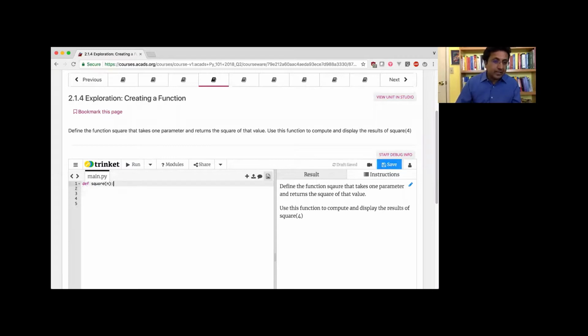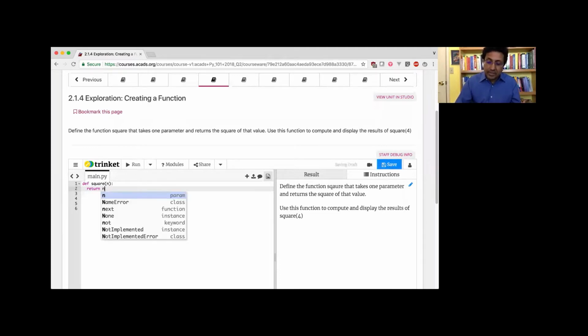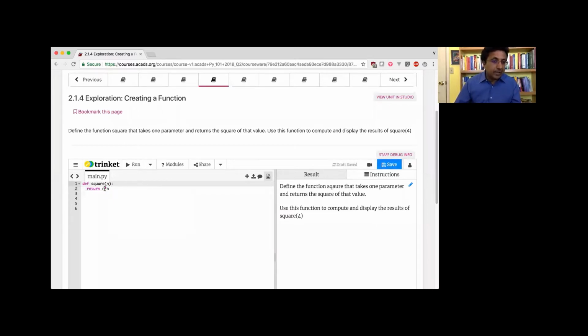This editor is kind of clever. It automatically indents it for me. So that's a good thing. Now I'm going to return the square of this number. So I remember to put the return. And then I put n squared, right? So n squared, you can write it as n star star 2, which is n squared. Or you can write it as n times n, right? So that's fine. And maybe just to make it more readable, you can leave a space in there. That's it. I'm done with my function.